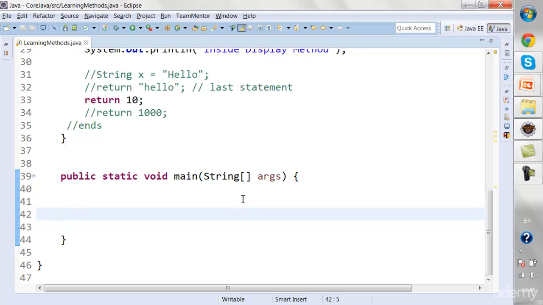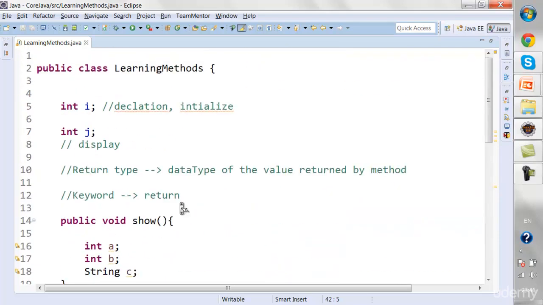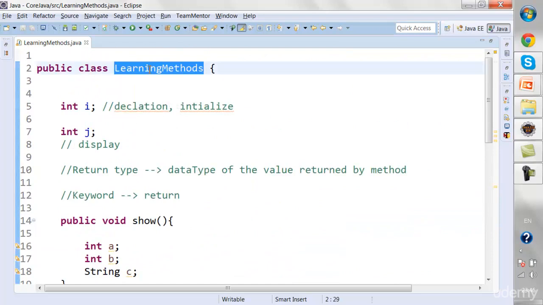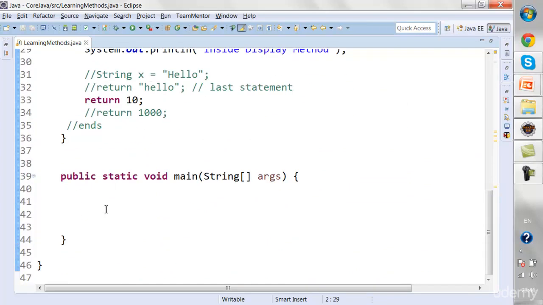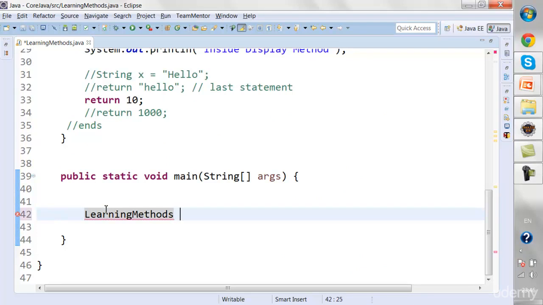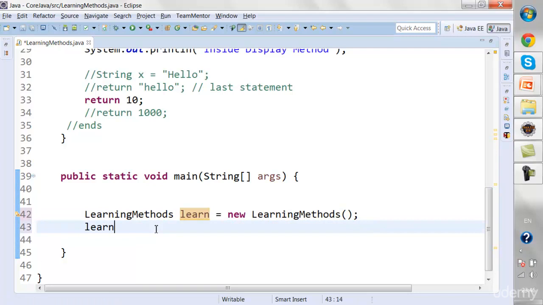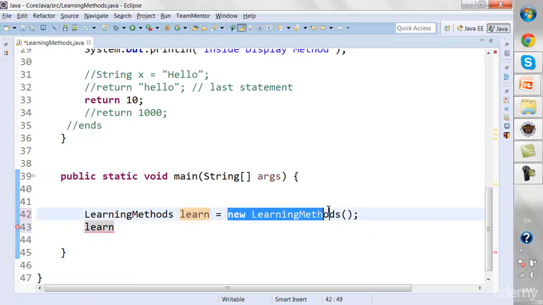Now, in order to do this, I first need to create an object of this class, by saying LearningMethods learn equals new LearningMethods, like this, right? This is basically a reference variable, and this is an object.